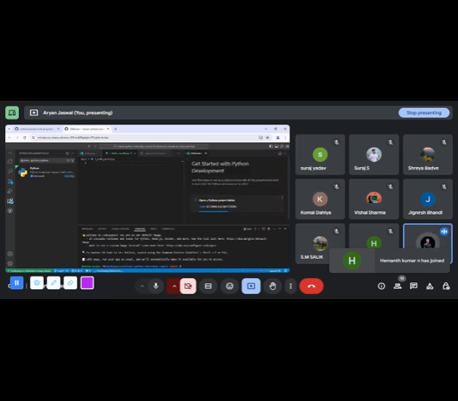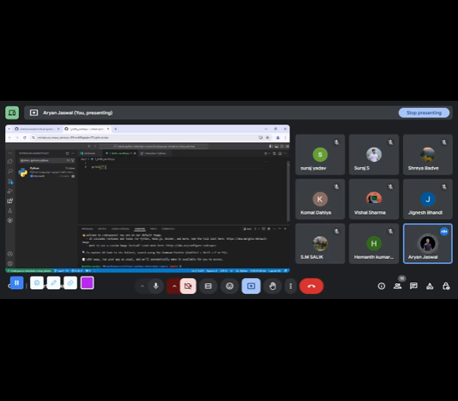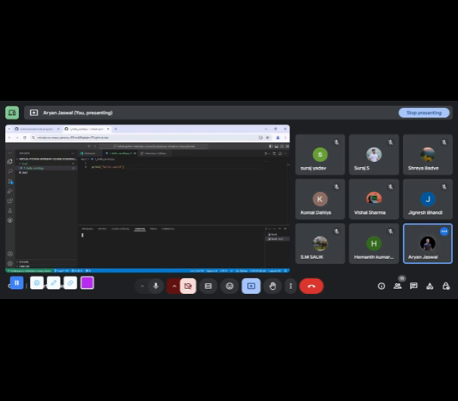So to print anything using Python, we just use the print command. Just write print and type what you wanted to print there. Type hello world. To run that program, you just need to type python and then your file name which you wanted to run. We will run this file, and the output of this is hello world, right?